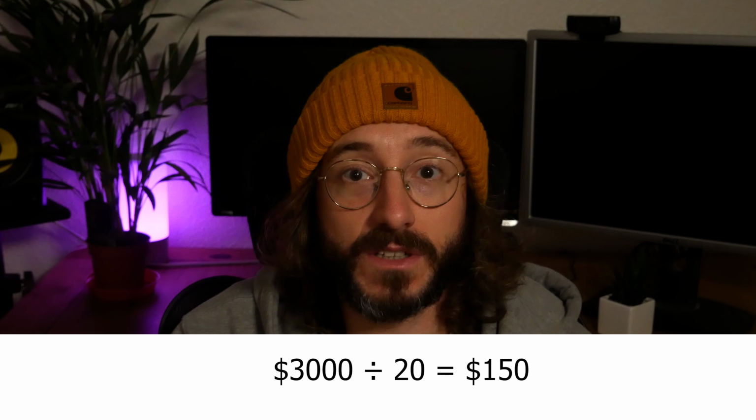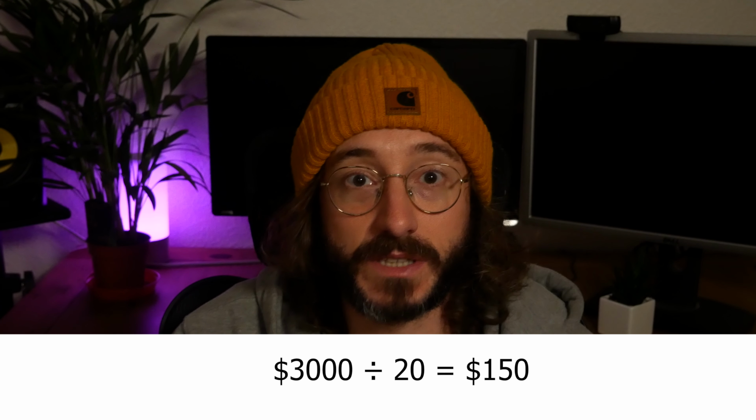Technically, the split does not make the company more valuable, and the market cap stays the same because the share price drops in proportion to that multiple also. So in Google's case, its share price at the time of the split will be divided by 20. As a quick example, Google's share price costs roughly $3,000 at the moment. Because they are going to do a 20-for-1 stock split, the amount of shares would multiply by a factor of 20, but the price of each share would divide by a factor of 20 to say $150, because 3,000 divided by 20 equals 150.